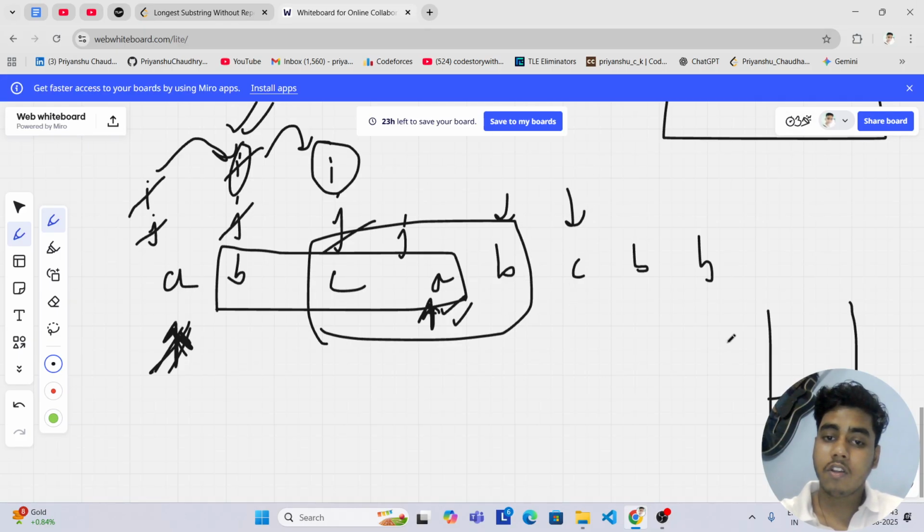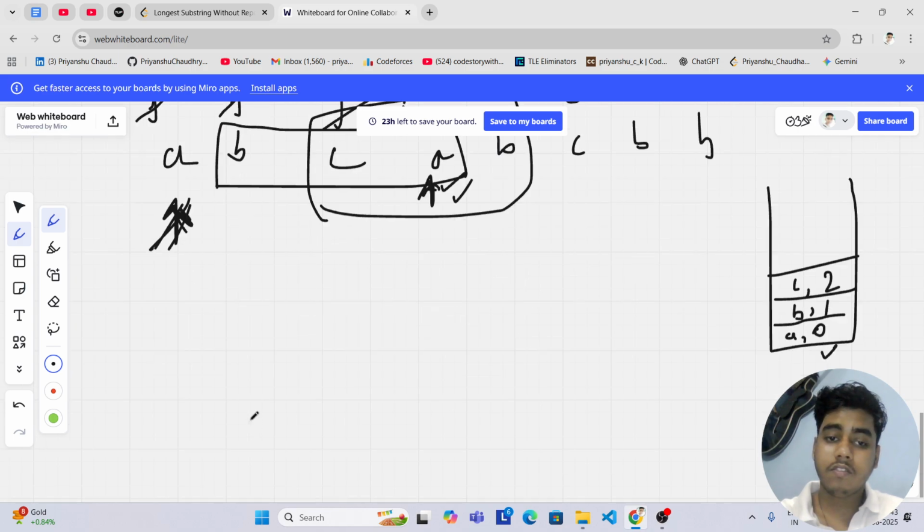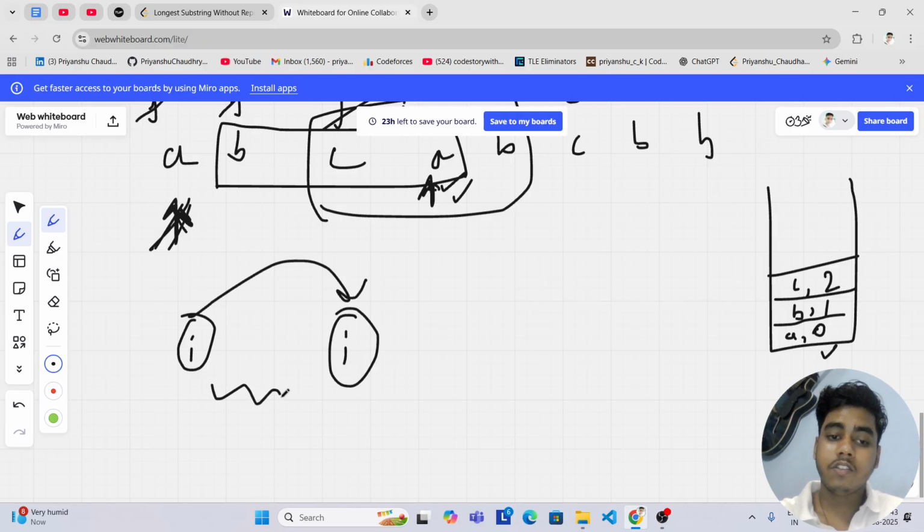Next C is there. Now we will see that C exists in the map, and also, suppose we are jumping I to some element here. Alright, so we are just missing these elements. We have to delete this also.